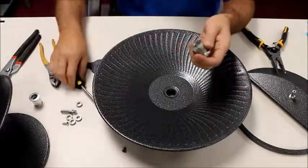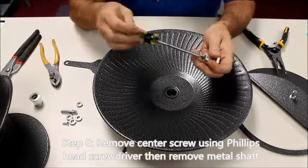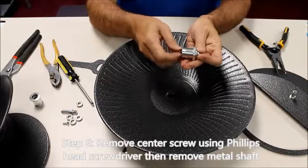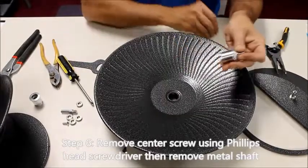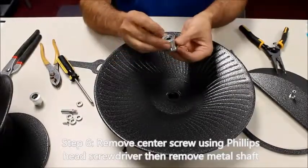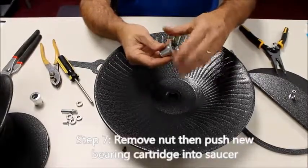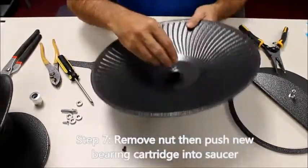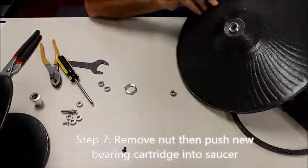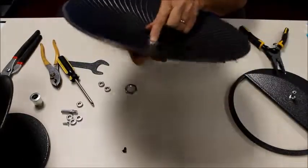Get your new cartridge. Take out the center screw. Put that to the side. Your shaft will come out, and you'll see the two new bearings are already in place in the new shaft. Remove the bottom nut. Drop the new cartridge into place. You see the one bearing came out when I was doing that, so just make sure you put the bearing in and you have both bearings in place.